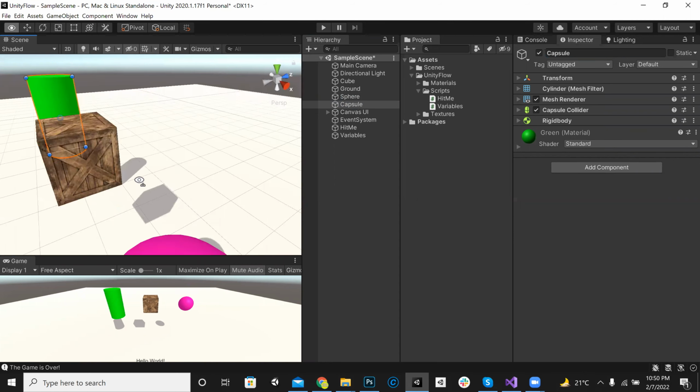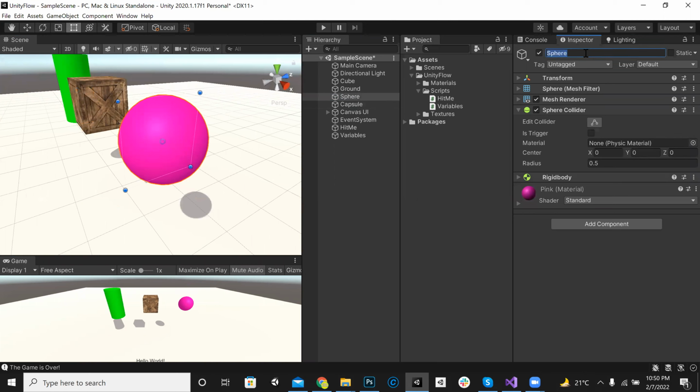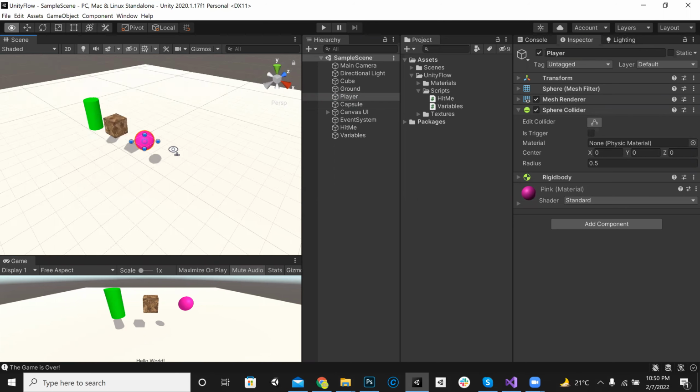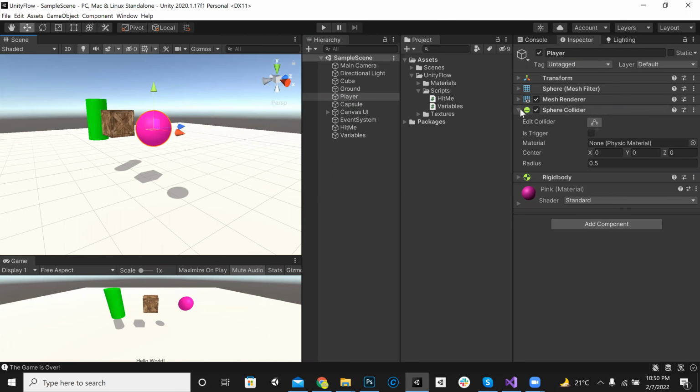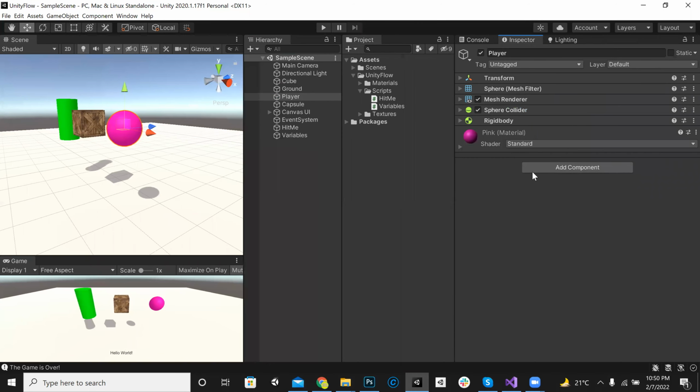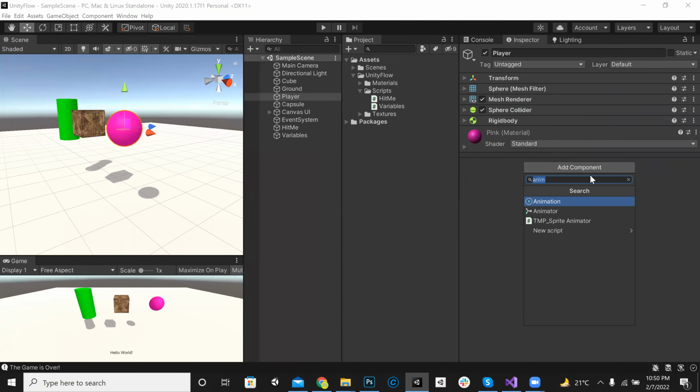And we can select this as a player. We can name it, so we remind ourselves that it is a player. Now what we are going to do, we will add a component, and we can write a movement. There is nothing called movement, so we can create a new script. Hit on create and add.